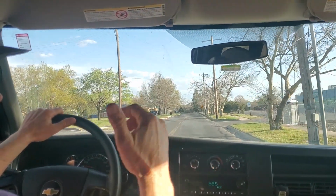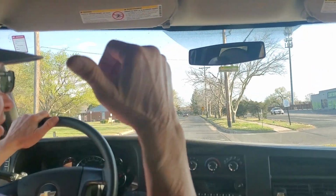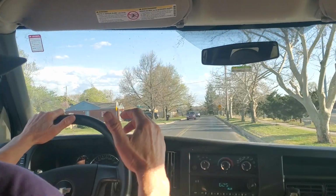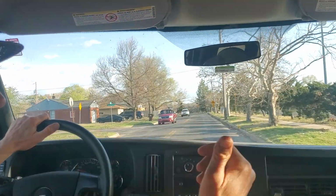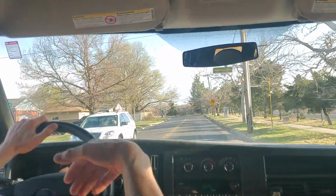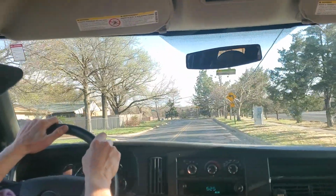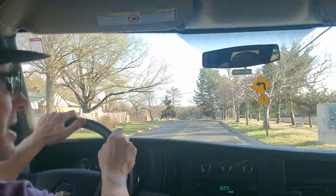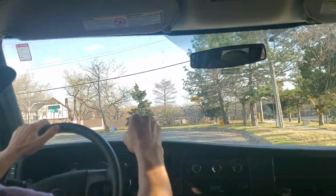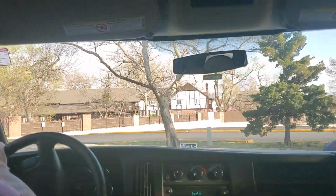I would say, okay, coming back into the, off of, this is 21st Street. I would ask them, because the only way to keep from driving over that curb is going to be to wait until there's no cars, because you'll have to utilize the entire road just to get in there. So they might have you coming back in from over here. So this may have been a wasted trip. I mean, as much construction as I see.